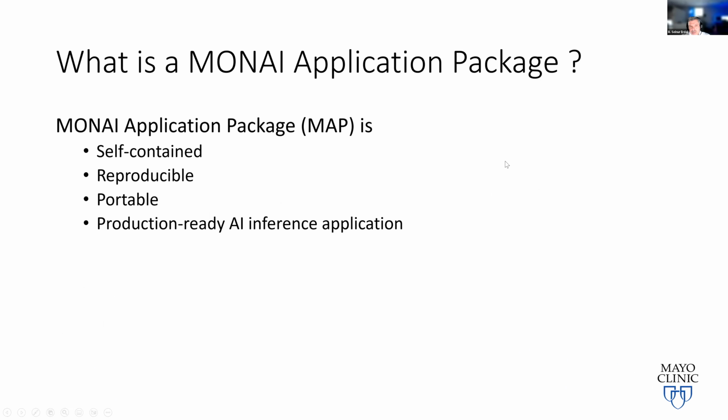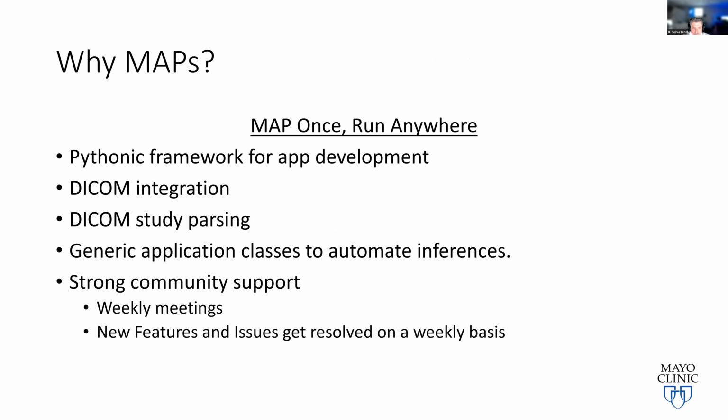So the idea behind a MONAI application package is, imagine a container or an application package. It can be like a set of Pythonic libraries that are self-contained, reproducible, portable, and production ready for AI inference applications, just like the previous scenarios we described, right? That's the idea behind a MAP, what we call a MONAI application package.